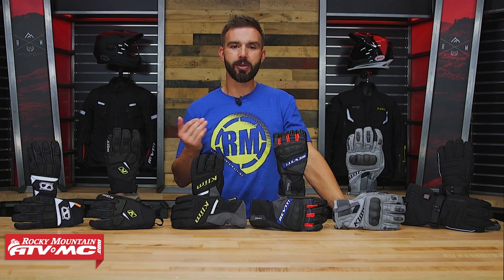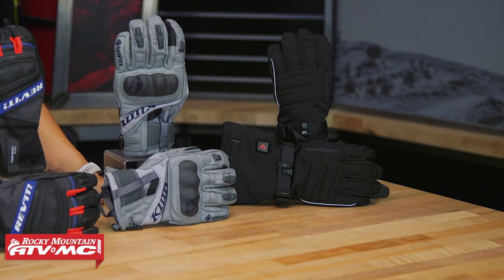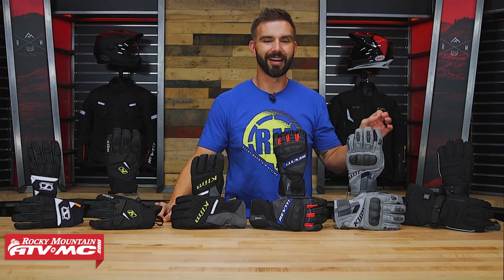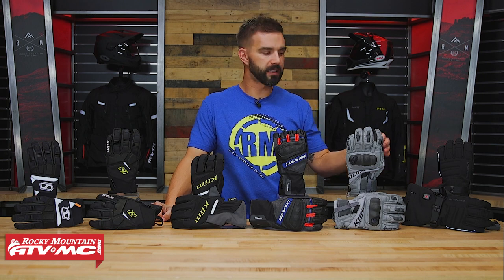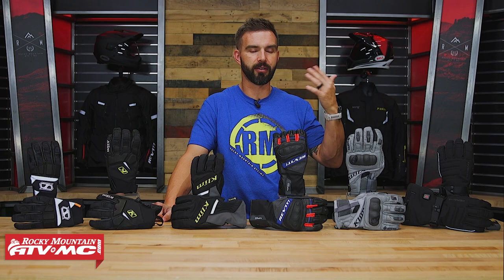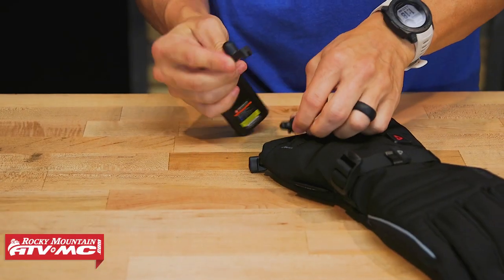Now, last but not least, we have the Gerbing S7V7. This is gonna be our heated option up here. If you want the most warmth possible, then we would tell you to go grab one of these. And what I like about this glove specifically is that it's battery powered. And what's nice about that is that you can buy just the gloves by themselves. You don't have to get a jacket liner, you don't have to worry about pants. And you can just rock these using the battery.